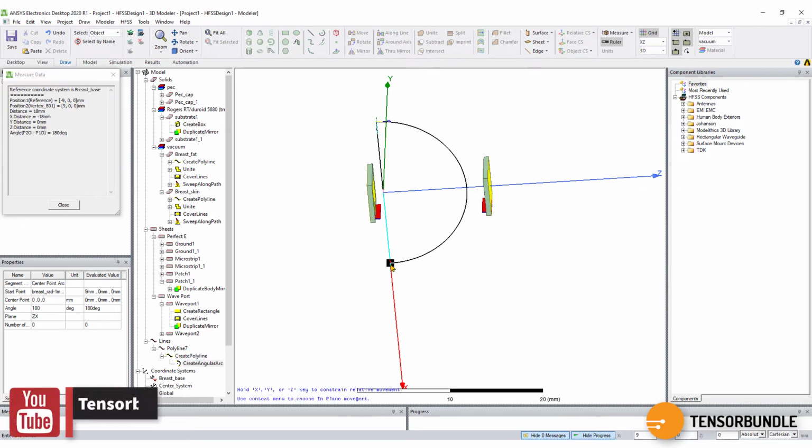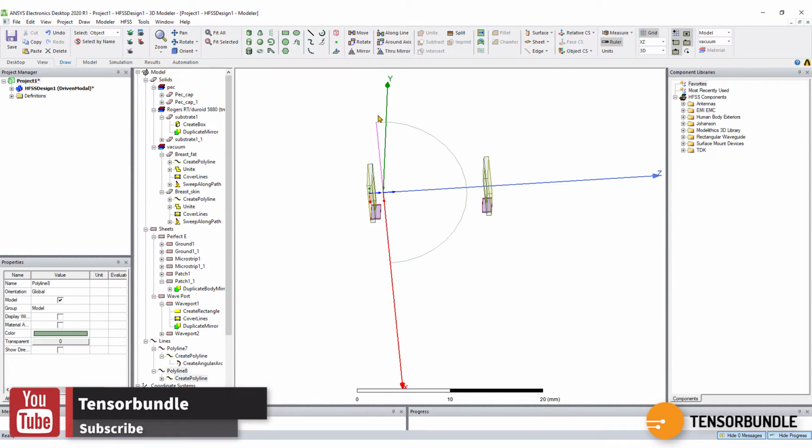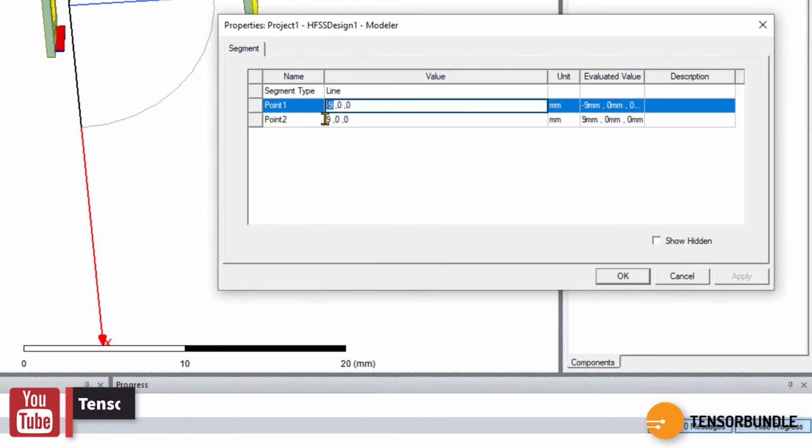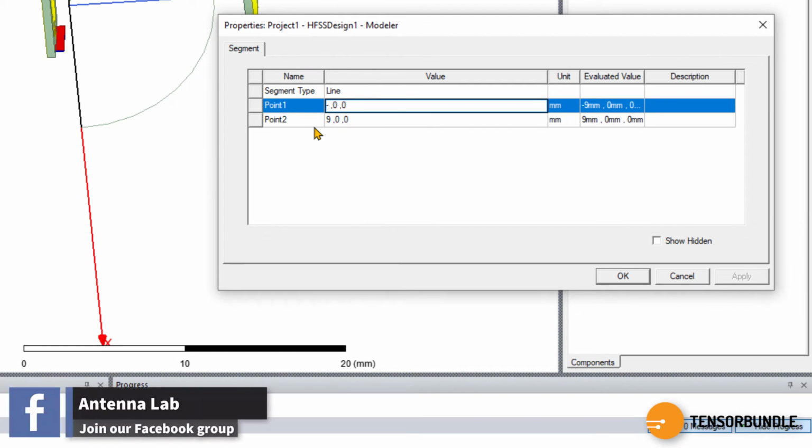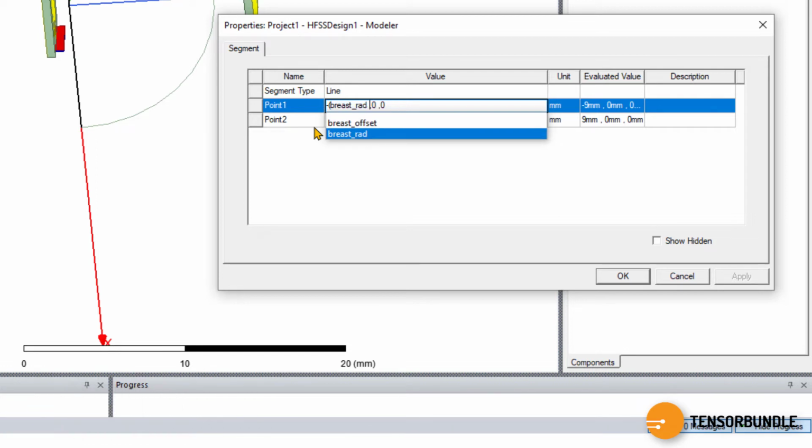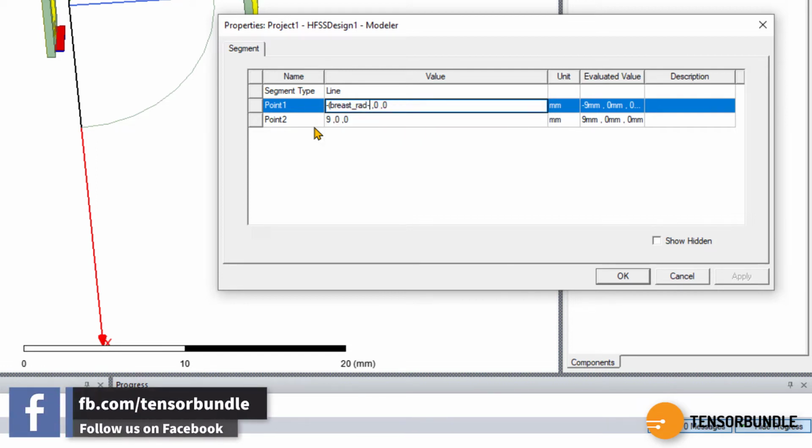Now, if I connect these two endpoints by a straight line and then parameterize this value, negative breast rad minus 1 millimeter.